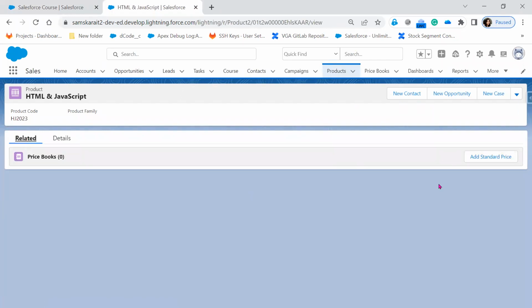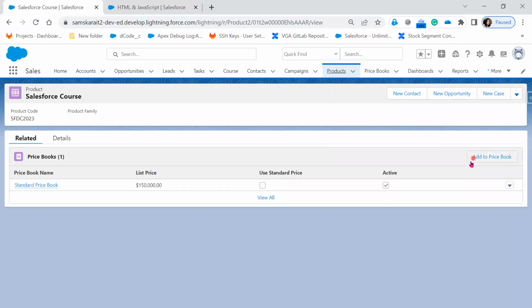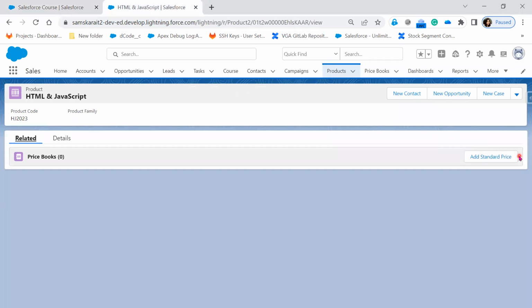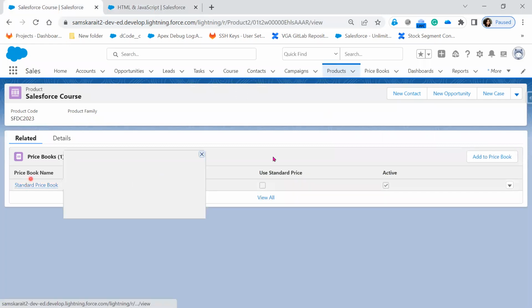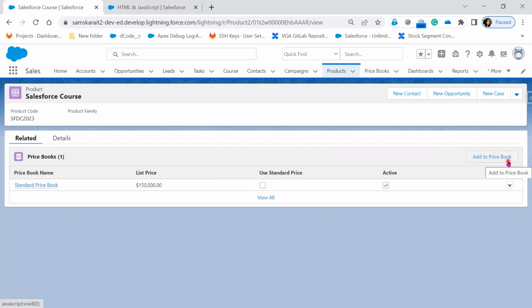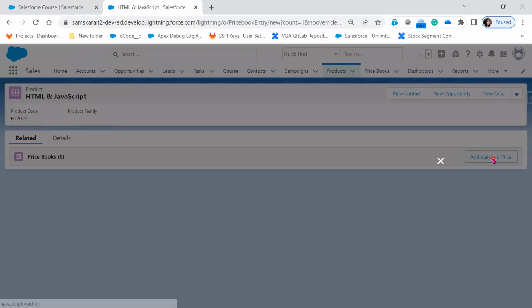I see add standard price. That means that as soon as we add a standard price, the button changes. The previous button will not show after adding the standard price; it will show only add to price book. Now I'll do the same thing here: add standard price.